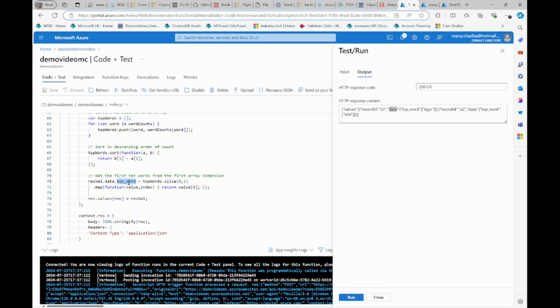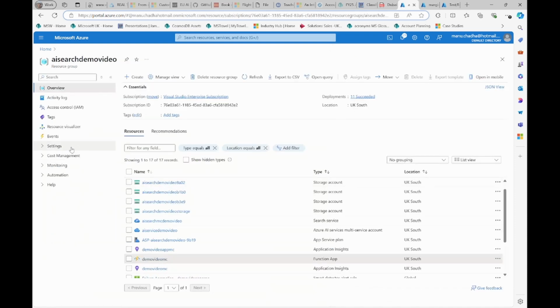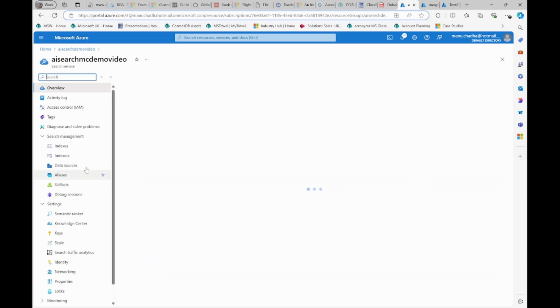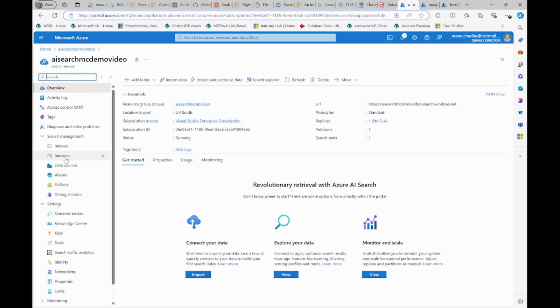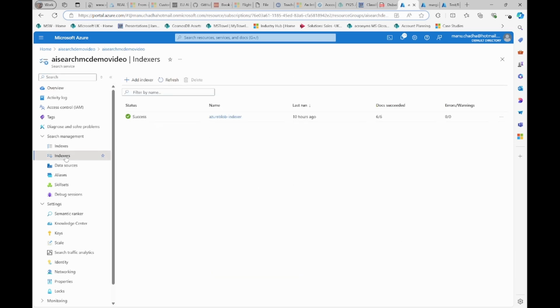So we have done the part where we have told in the skill set how the function will receive the value and what to expect from the function. So we have done the skill set bit. Now the indexer needs to call this function. Call this skill set.